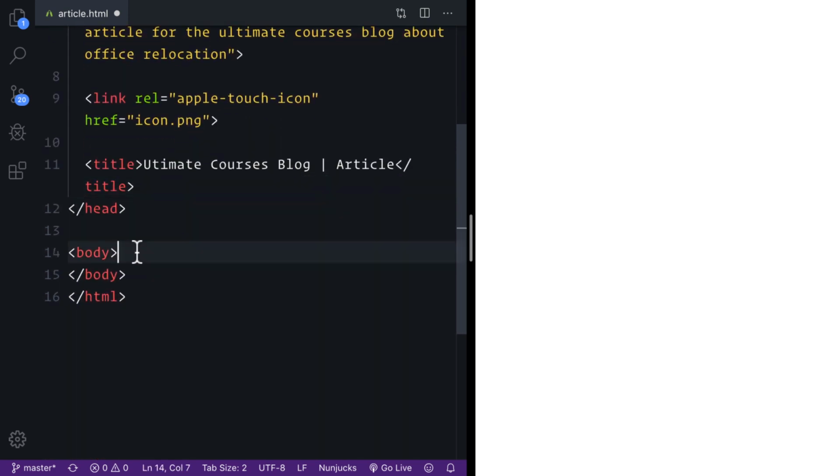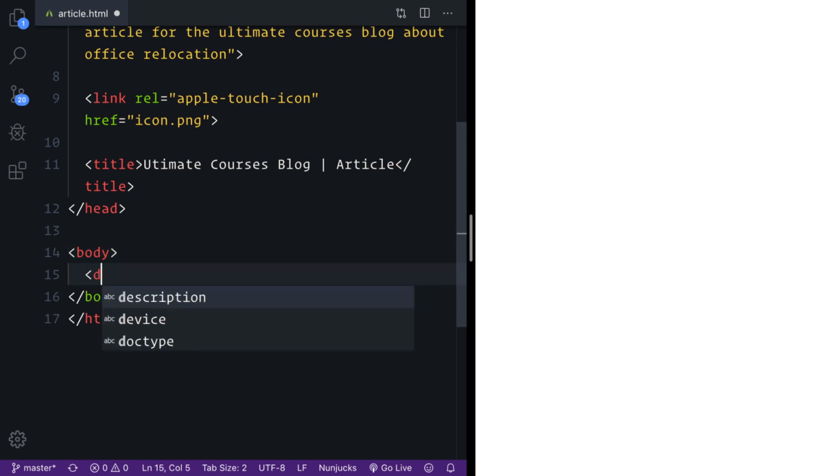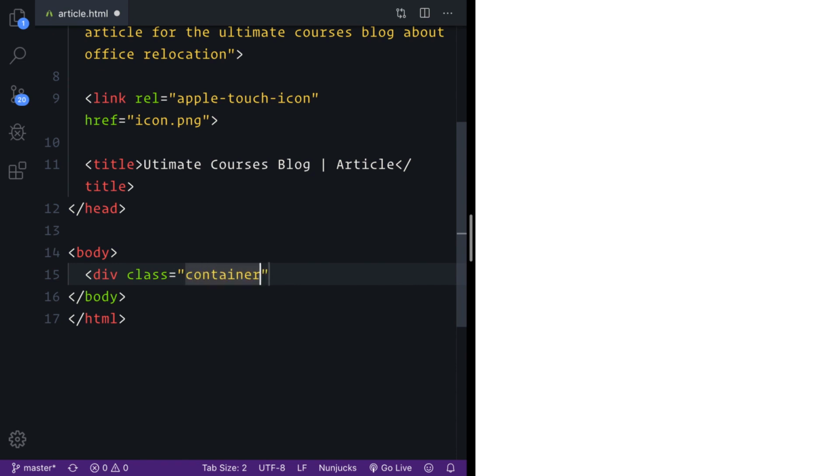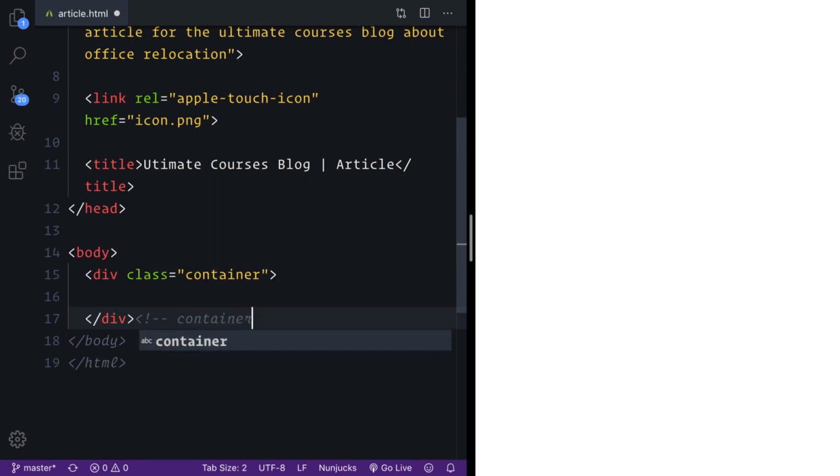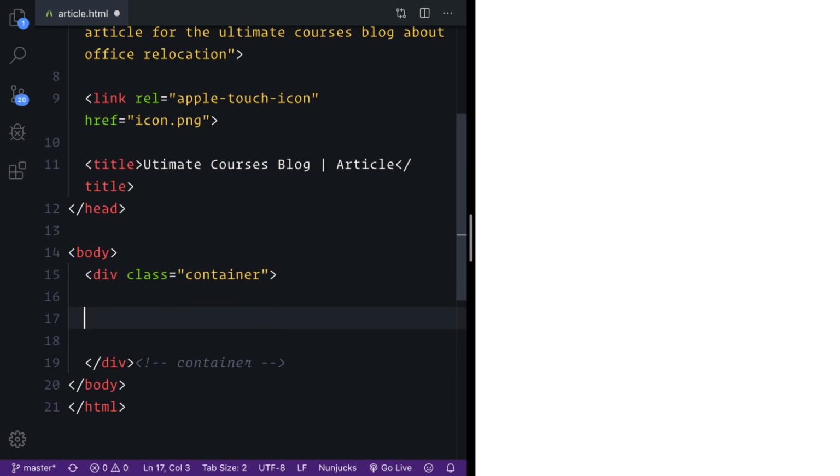One more thing that I'm going to add whilst we're here, before we start adding the content inside these body tags, is a div directly inside the body element itself. This holds no value at all, other than when we come to write our CSS, it's going to become very handy. A really good tip here is just after the end of the div, I'm going to write the class that I've given the div in a comment, because we're going to write all the content within this div class container.